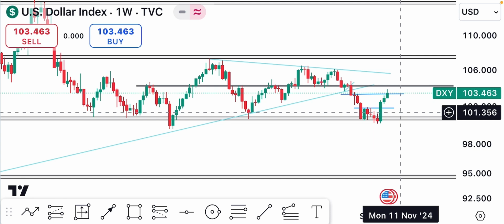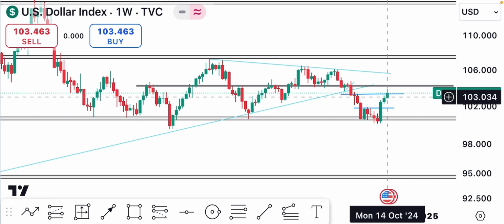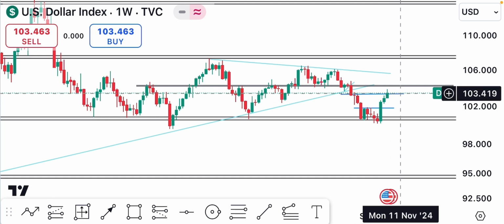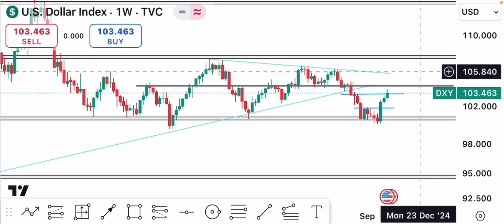When you see a bullish engulfing candlestick form on a major level, or you see a bearish engulfing candlestick form on a major level, that's what it means. So we could see that in the previous weeks, DXY has been going bullish and bullish. The same thing we could see on AUD/USD with the bearish movement. If you remember, you can go back to the video and confirm when we looked at the weekly time frame. We saw the bearish engulfing candlestick and we could see bearish movement also. So in the coming weeks, DXY is expected to hit 104 and 107 or 105.